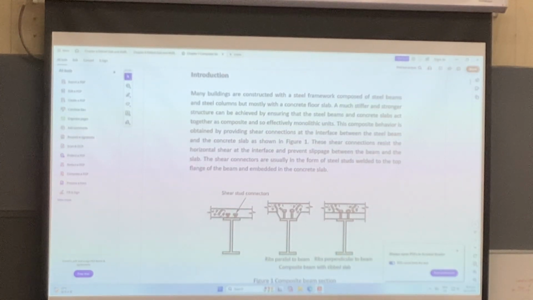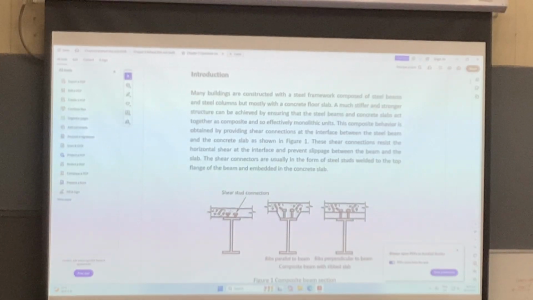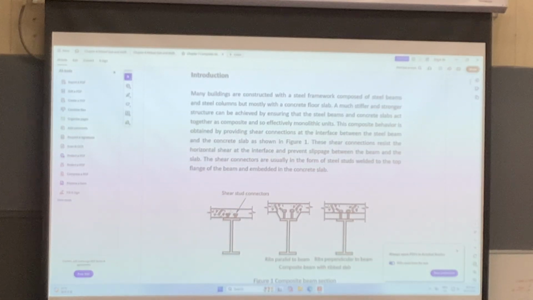And then there are several ways they can stick together. Now, usually they will use a shear stud. Shear studs, you can think of them just like screws, welded on top of the structural steel beam. Because the concrete and the steel beam have to be connected together. They cannot be separated, okay? So they need to have some kind of shear stud welded on top of the steel. And then when you have concrete cast on top, the concrete and the steel can stick together.